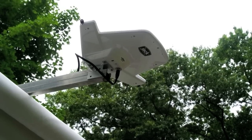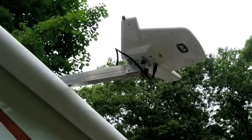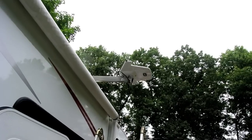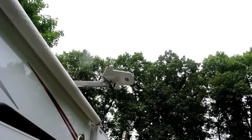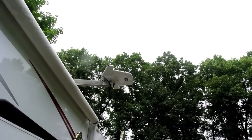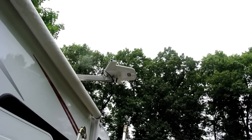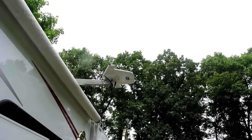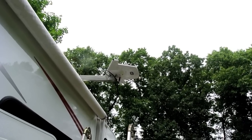Okay, the new antenna is installed, and one interesting thing is that this antenna is actually 45 degrees in orientation. Now this one, the actual front of the antenna is to the right, and with the old one, the front of the antenna would have been forward. So this thing actually turns 90 degrees clockwise of the old antenna. So let's power it up and go inside and see what it looks like.